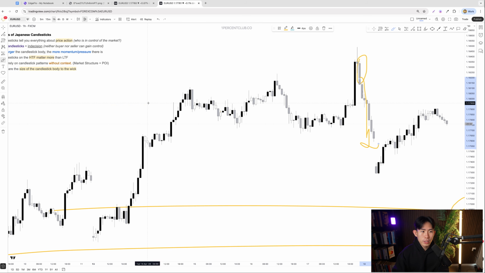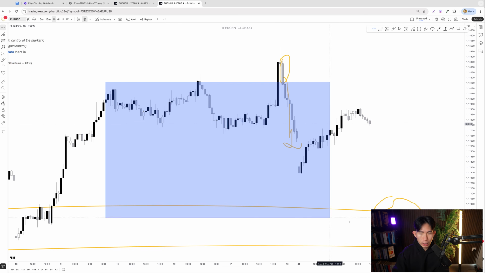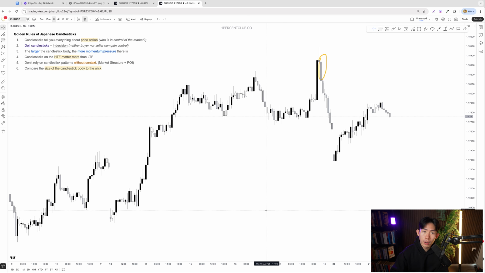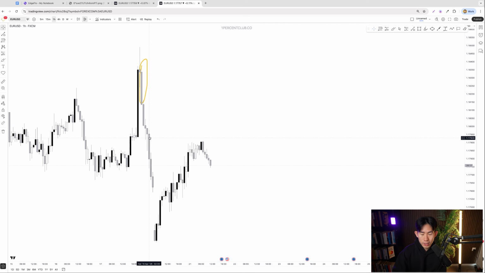So, that's everything I wanted to teach you guys about Japanese candlesticks, right? I know you probably expected me to delve deeper into candlestick patterns, but that's just not how I operate. Because in my first year of trading, I did that. I've tried all the candlestick patterns in the world. And I realized that over time, the candlestick patterns work to a certain extent. But what's more important is, once again, the context of the market in which you're applying them. Because the context of the market will determine whether the candlestick patterns work in the way they're supposed to work.